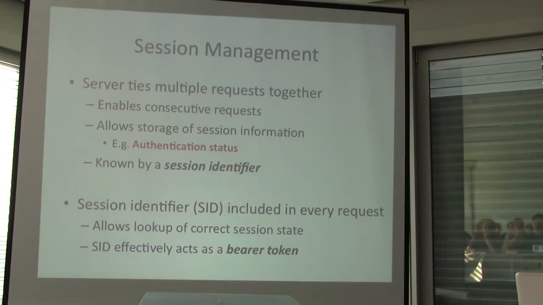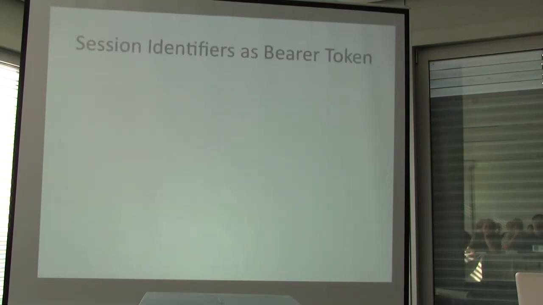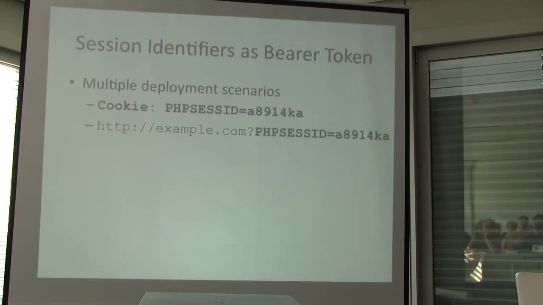Important here is that this session identifier is actually a bearer token, and that means that the one who presents the token is assumed to be in control of that token and the accompanying session. So, two examples. The first one is very well known, or should be very well known. It's basically a session cookie, which is set by the server, which contains some unique random value and is sent by the browser on every request to the same domain. So whenever a server receives that request, he knows, okay, this belongs to that session with this state, so I can process it accordingly.